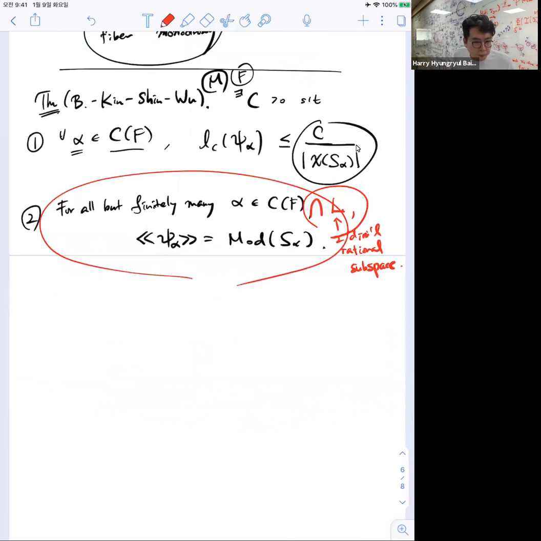Any questions up to here? Yeah, maybe I would like to ask, so if I understand it correctly, depending on the slice, how many finitely many depends on the slice. Is that correct? And is there some kind of measure of complexity that links the slice to how many? That's an excellent question. I don't know. So I'll actually give you the idea of the proof for the rest of the talk. You'll see why I don't. Okay, thank you. Other questions?